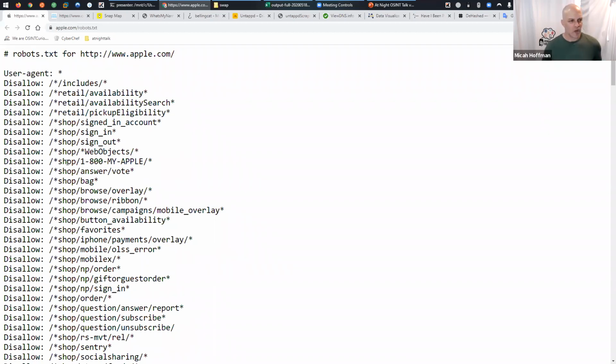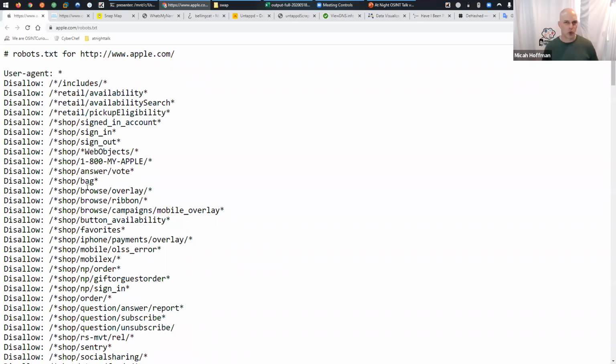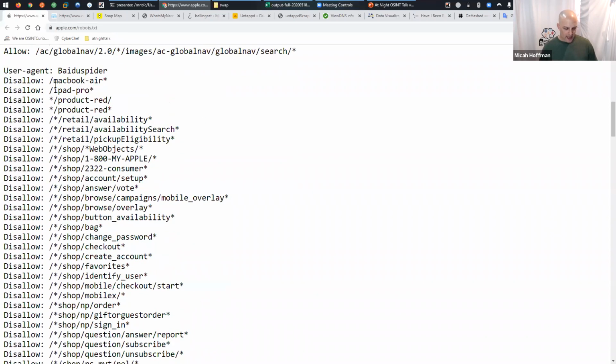Here's why. Take a look at this. If we read this Apple robots.txt, it says all web spiders cannot go into any of these directories and index them. Okay, cool. But if we scroll down, it specifically calls out other spiders and says, hey, Baidu spider, you can't go into these directories. So if you're over in Asia and you love using Baidu, which is an Asian search engine, and you're searching for things on apple.com's website, guess what you're not going to see? Stuff in this directory or these directories. Stuff that you might be able to see if you use Google, DuckDuckGo, Yandex, or even Bing.